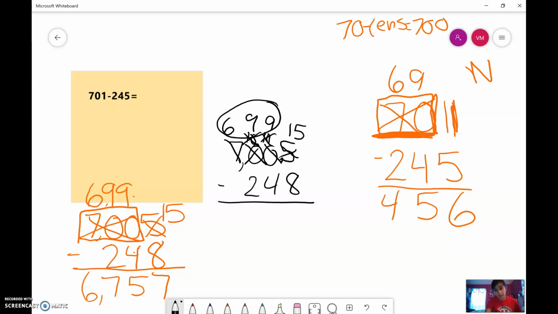And if you see it, I still have 699, right? Still the same thing, but a lot more process. But as long as you know what you're doing, you're not becoming a robot. So again, 15 minus 8 equals 7. 9 tens minus 4 tens equals 5. 9 hundreds minus 2 hundreds equals 700. But I don't need to write 700 because the 7 in the hundreds place is 700. 6 minus nothing is 6,000.